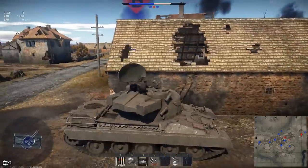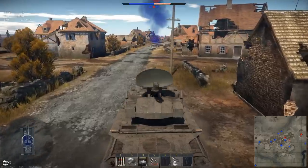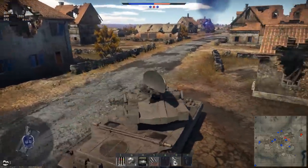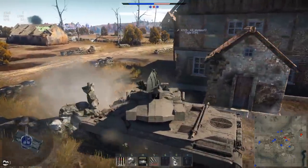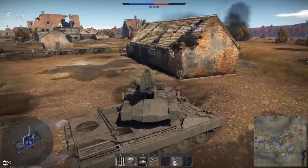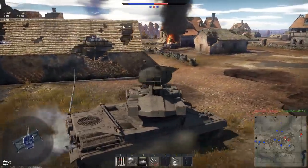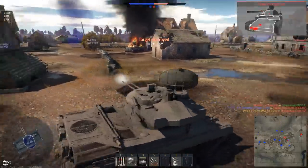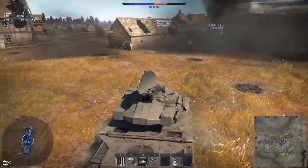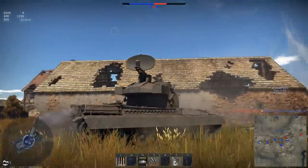Let's check the score. Yeah. They're starting to fall apart a little bit. Thought I heard something to my left. Oh, there's a lot of guys over to our right, though. I think our Tiger H might need some help here. Ooh, Type 61 just killed our BMP. Trying to help our Tiger out. Pop some smoke over the house. Perfect.